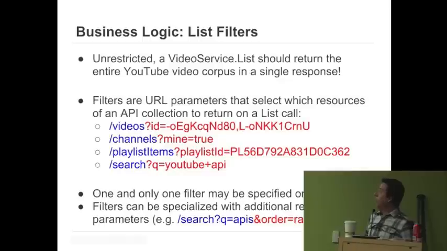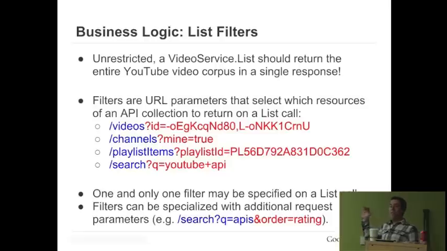Okay, so filters. Filters is a new concept in the YouTube API. They apply to lists in particular, and what we're trying to say is that every single list, if it's unfiltered, is supposed to return the entire index YouTube has. So if you're doing a list of videos, supposedly we're being asked to return the entire index of all videos YouTube ever had in one request, in one response, which is not feasible.